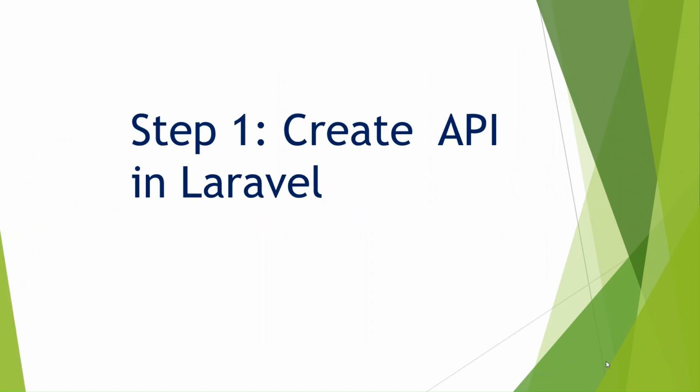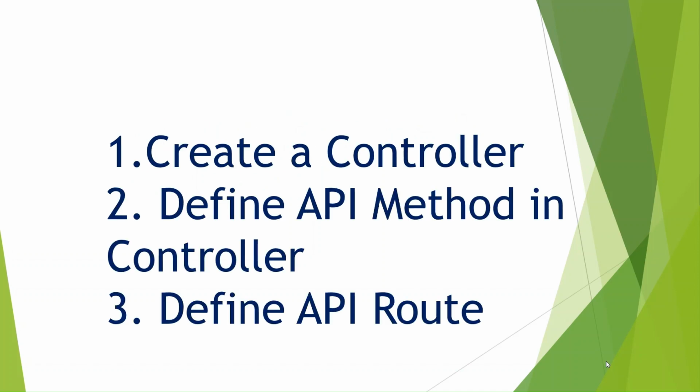So here, first we will create one API in Laravel. Today we'll see GET API only, meaning we'll get that data, and in the Laravel blade file we will show that data. For today, then in the next video we will see how to create an API, like how to create a customer and all those things.